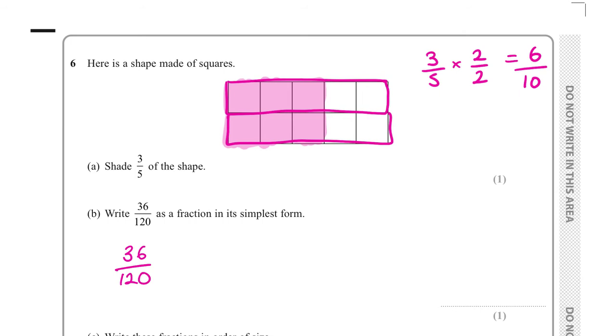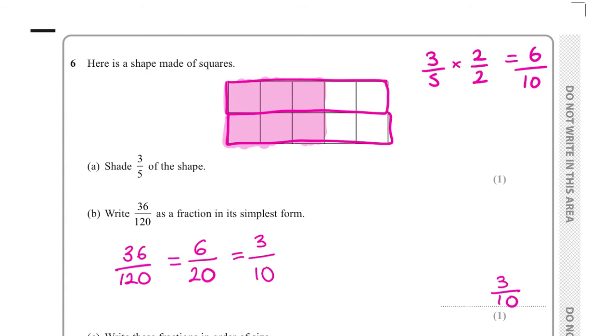Okay? Because if we wanted to, so we said 6 to begin with, didn't we? So if we divide both our numerator and our denominator by 6, 36 divided by 6 is 6. 120 divided by 6 is 20. And then you say to yourself, because we want it in its simplest form, do 6 and 20 have a common factor? They can be divided by 2. 6 divided by 2, 20 divided by 2, 10. So this becomes 3/10.